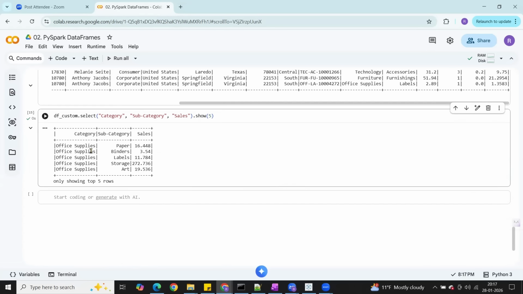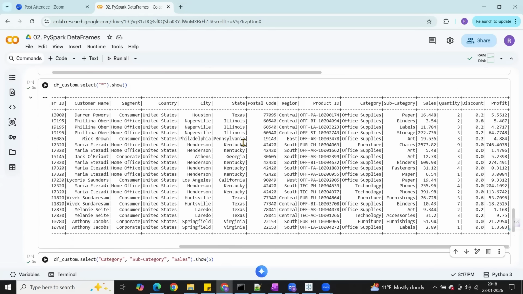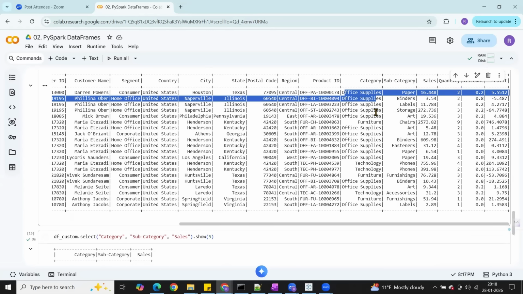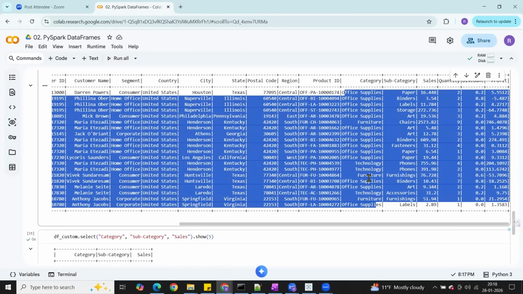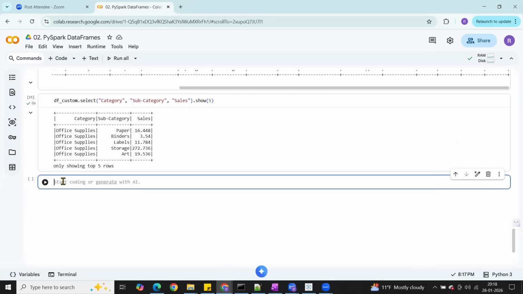And now, the group by is different, so we'll come back to the group by functionality. Let's say I want to apply a filter. First of all, we need to get the distinct records of categories. I want to know what all the records present in category are. You can see here office supplies, furniture, technology, furniture, right? So let's fetch distinct records, just to understand the data before applying the filter condition.